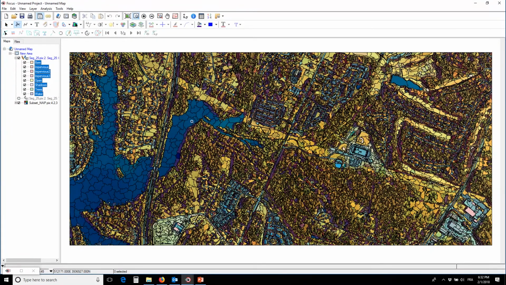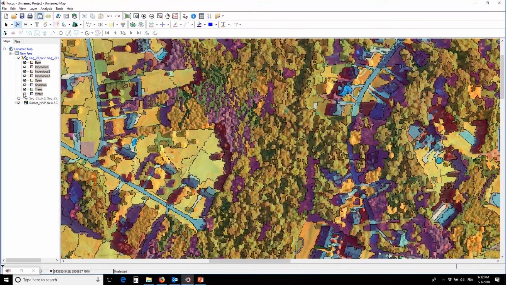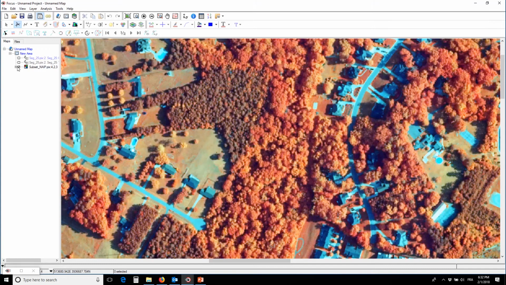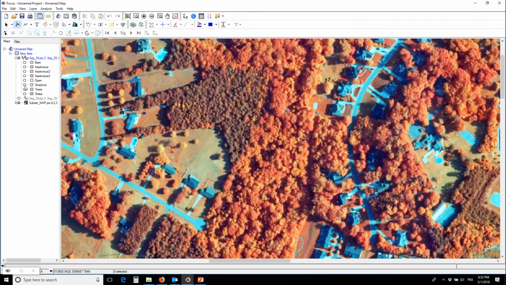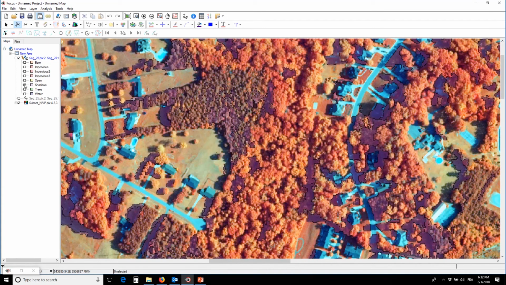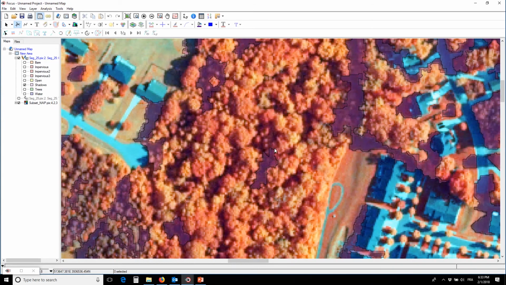If I zoom into the forested area up here, and I'll just turn this off for now, there's one particular problem which we're going to have quite a bit with this data set, which is shadows. If I turn this on here, you can see the shadows inside the tree areas are quite predominant. Really all this is, we have some taller trees, and then maybe a little bit of a gap between trees, and that's casting a big shadow. So we actually want to probably reclassify that to trees.